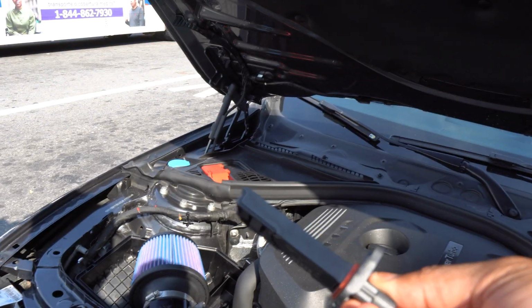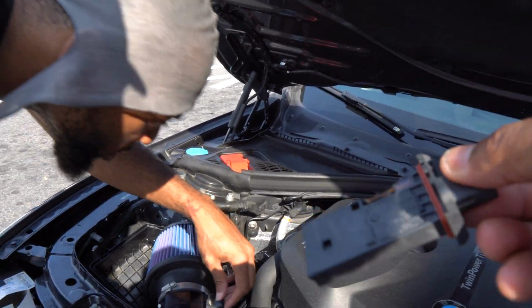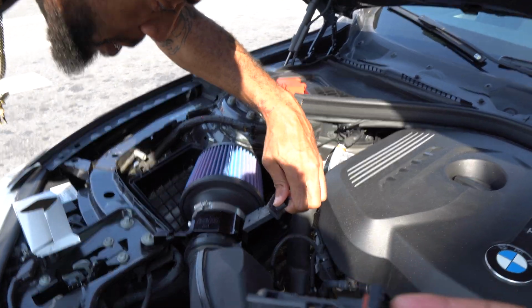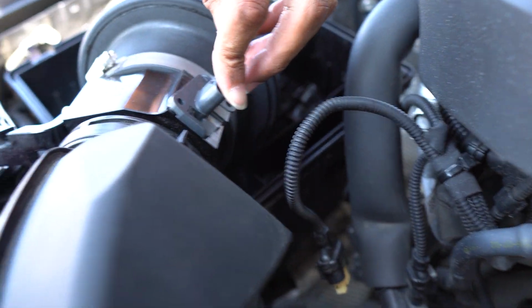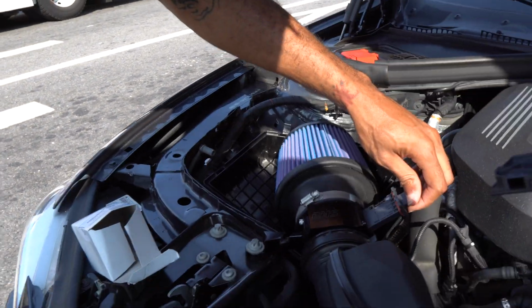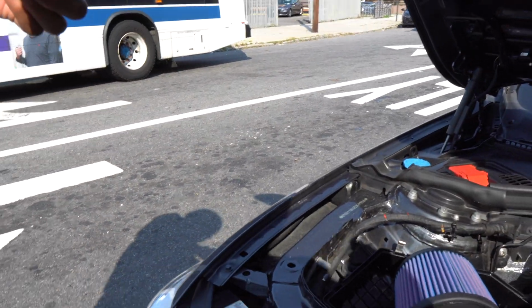It don't say it. Yo, you sure the whole time you didn't have it in backwards, maybe? Because look, it doesn't line up that way. Let me see. It only lines up flush this way compared to lining up flush this way. Like the holes don't match up. Okay, so you're right. You got it. But what I'm saying is, you sure this one was on that way first?